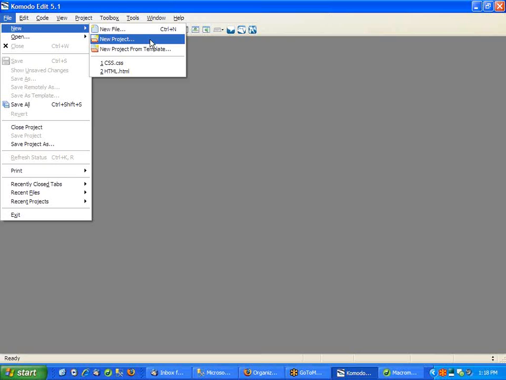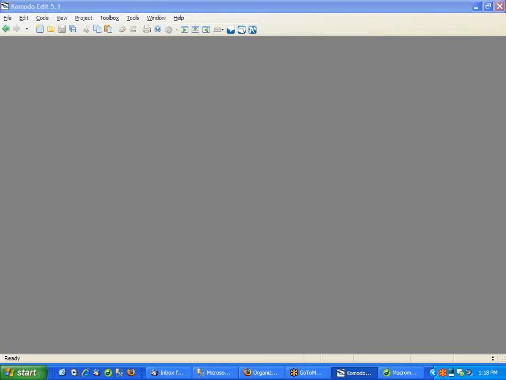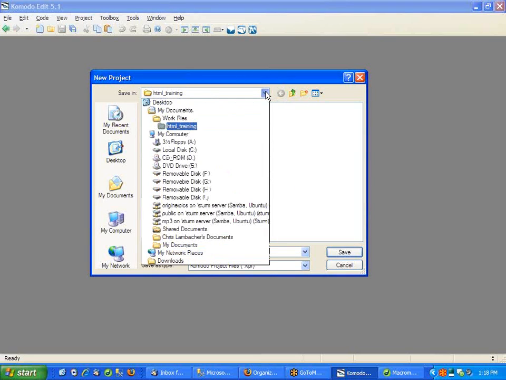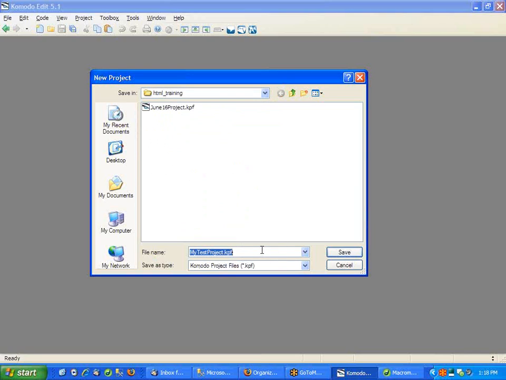But if you wanted to create a new website, then a project gives you an easy way to organize all your files together in one place. So that's what I'm going to do today. I'm going to create a new project that I'm going to call my test project. And I'm saving it in a folder I've created in my documents called HTML Training to keep my project files.